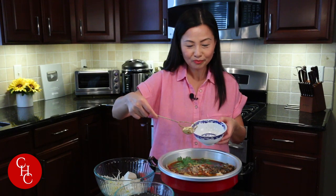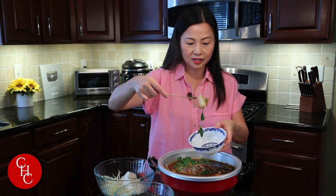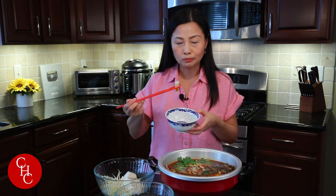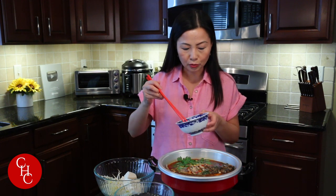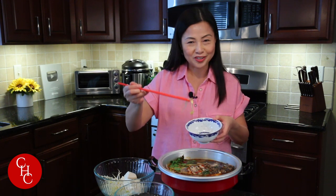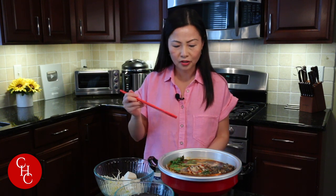Let's get a piece of tofu, and some potato. We have all the flavors — you don't even need a dipping sauce, but you can always make one with sesame oil. The potato is great, the tofu is very tender, and let's try the crunchy soybean sprouts. Awesome, it's a great dish to share with your friends and family!